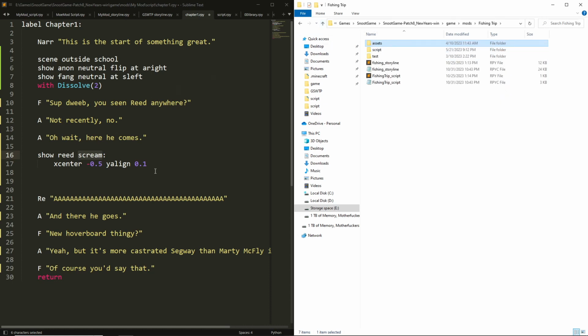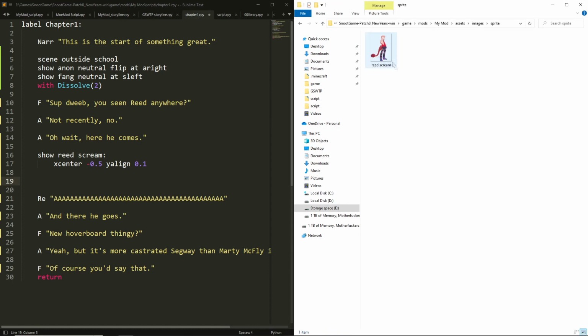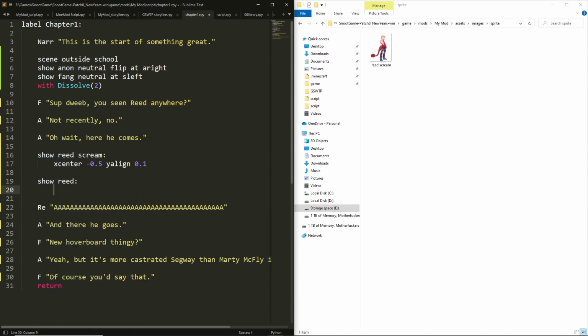Same thing with read. So I can come down here, I can say show read, and then I don't have to define its read scream because read scream is already here. This show read is saying take this sprite and do this action to it.